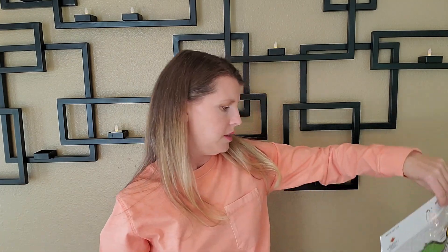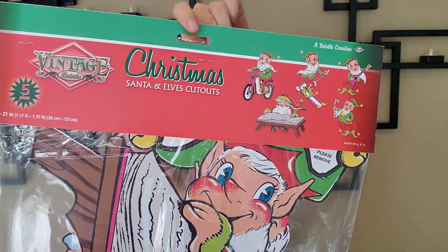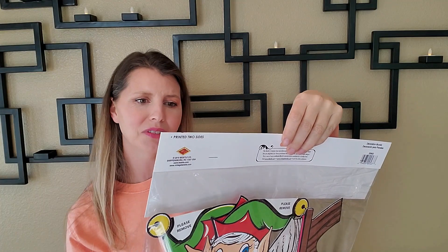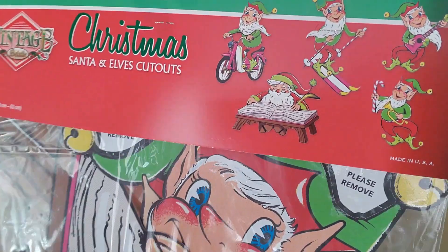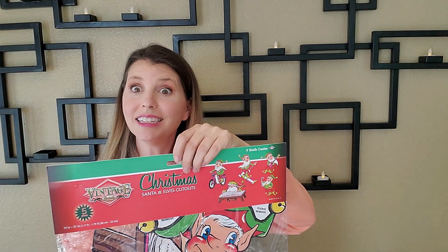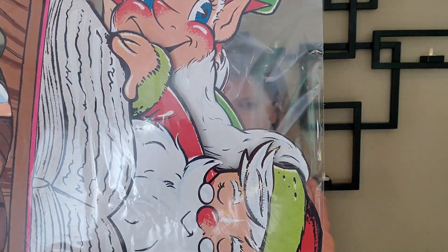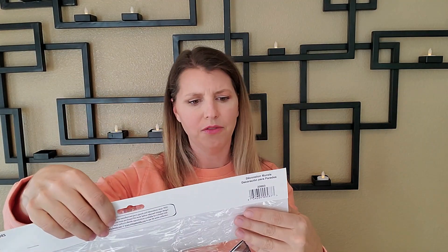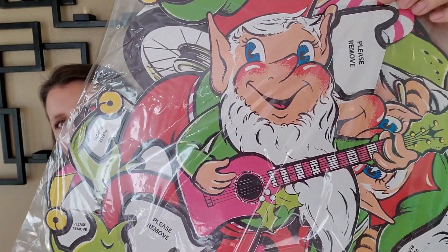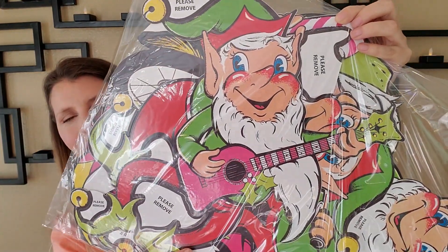They even sent some Easter - thank you! And Christmas! We have a little elf party. What are these guys doing? Santa and elves cutouts! 'We are delighted you have purchased this never-before-released vintage design' - so this is all brand new. Five pieces, really good size. There's Santa, a rockin' elf with little bells on their shoes. The detail these guys put into their illustrations is just fantastic.